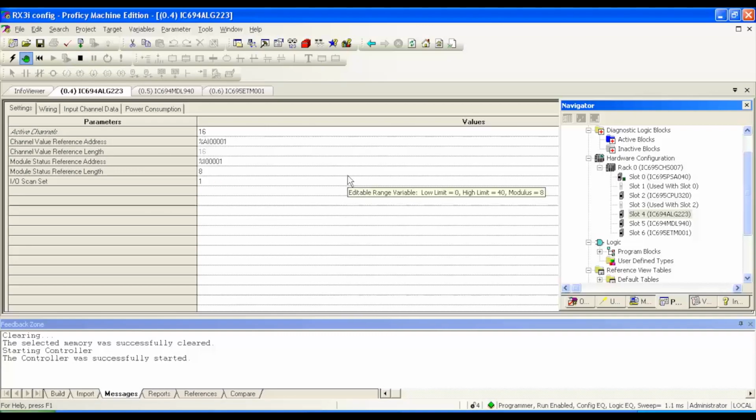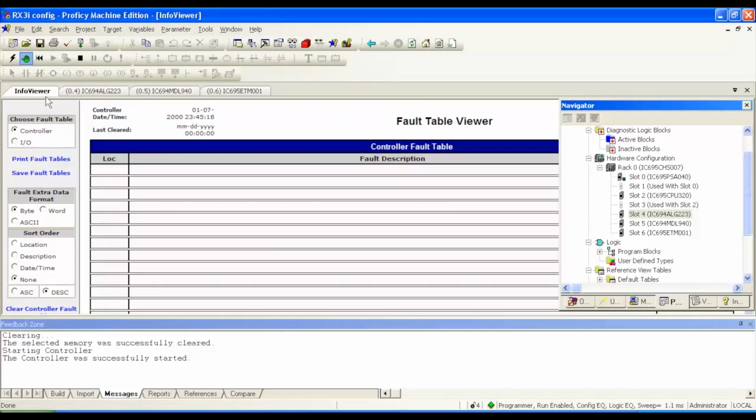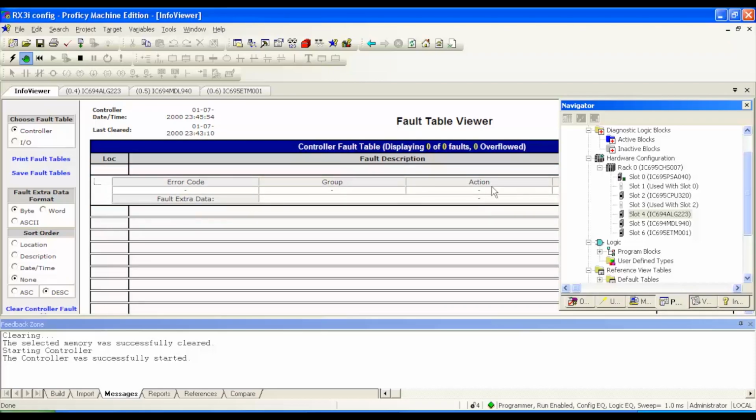If, for example, I wasn't able to get to run mode and there was a problem and I wanted to see where that problem is, another thing I could do besides looking at the rack itself is go to target, go to diagnostics, which is about two-thirds of the way, three-quarters of the way down this window. And what will happen is your info viewer tab will turn into a fault table viewer. Currently, we don't have any faults, but if there were, they would be displayed where it says displaying 0 of 0 faults. There might be one or two or multiple faults. And then what you want to do is look at the location of where that fault is. Location would describe what slot, like above here, 0.4, 0.5, 0.6. And then to the right of location, it'll give you a description of what it is. If you want to expand on that, simply click on it.